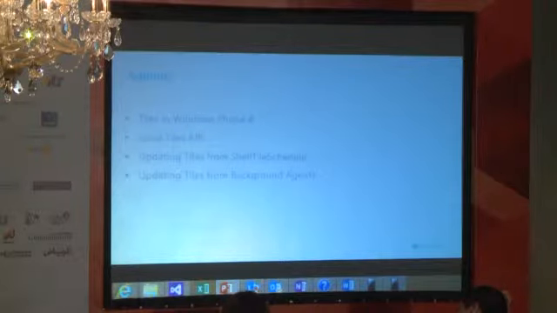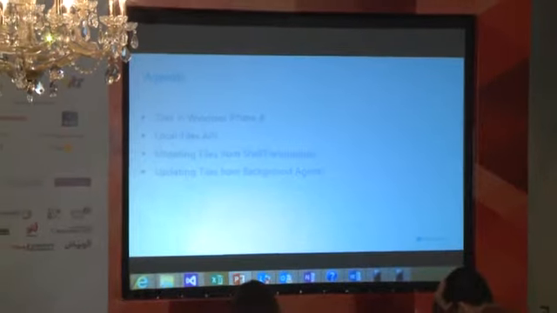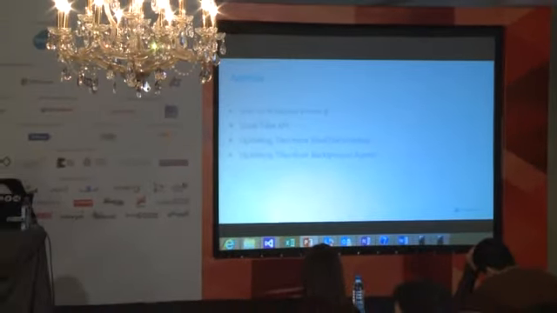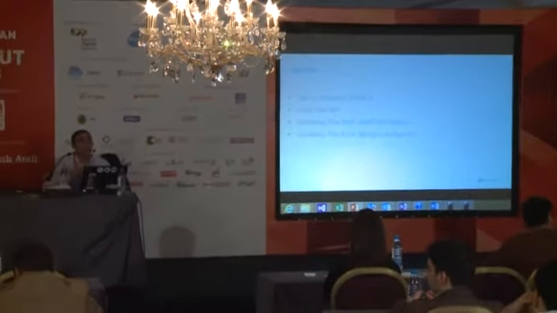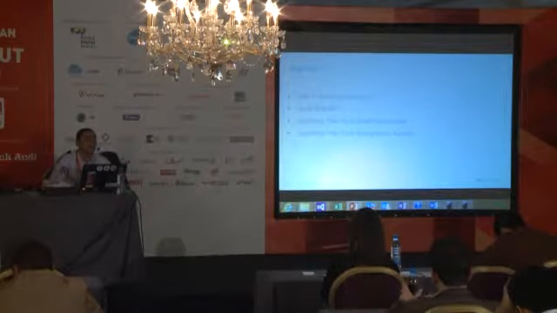Tiles in Windows Phone 8. As we've mentioned earlier, the interface of the tiles is different from Windows Phone to any other devices. It's something that's not available on any other devices. The good thing about tiles is they show you data within your application. It's live. For example, think about an application like a stock market. You can connect your application to the stock market so that you don't have to open the application and keep checking the updated news on the stock market. So you can do that.